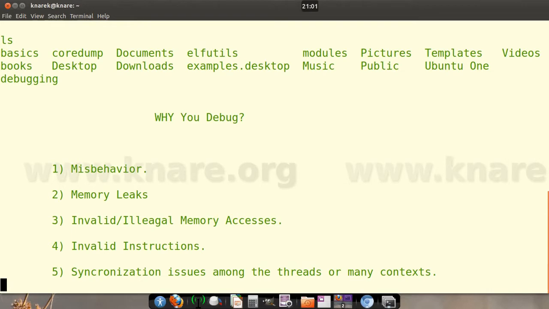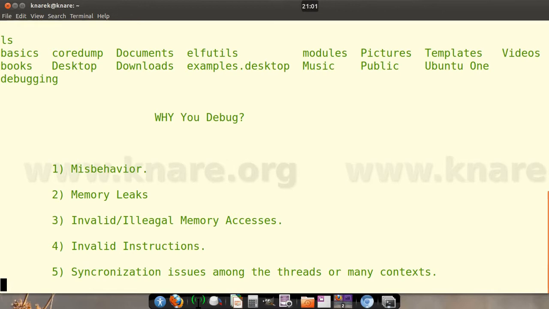Another reason is, let's say you have a read-only memory. Basically, that means a page that has been given to you has been made read-only, but you are trying to write into that particular memory. In such a case, you are trying to write into illegal memory, so you may get a segmentation fault. And one more thing is, let's say you have allocated some memory and you have freed it using any of the free functions, but you are trying to access the memory once again. This may be another violation.